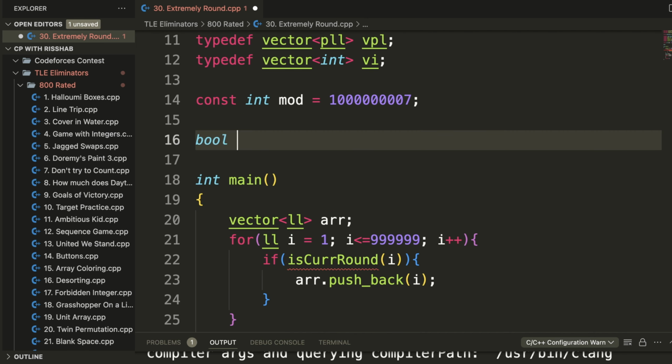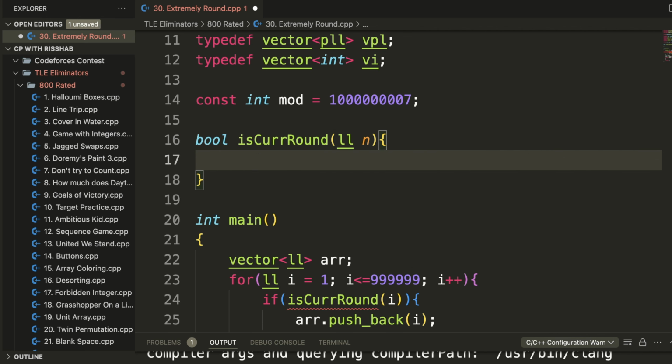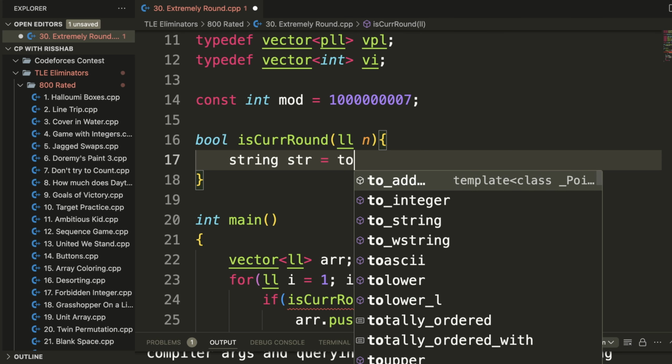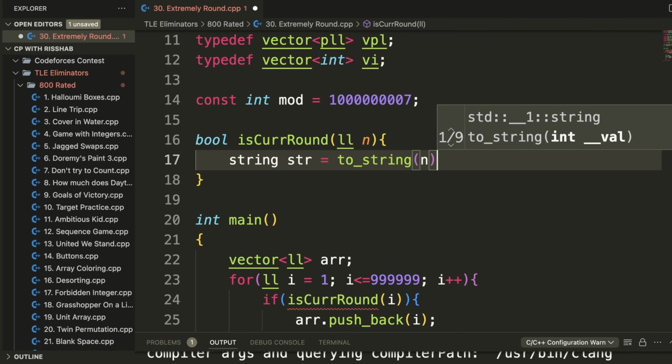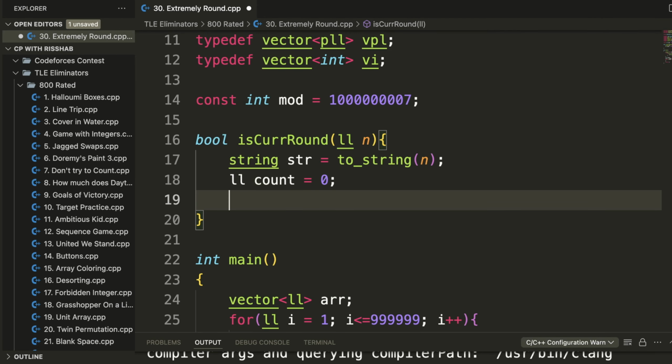So let's define the function: is current number round. It will take an integer n, we'll convert this integer to string and we'll have a count variable initially set to 0.